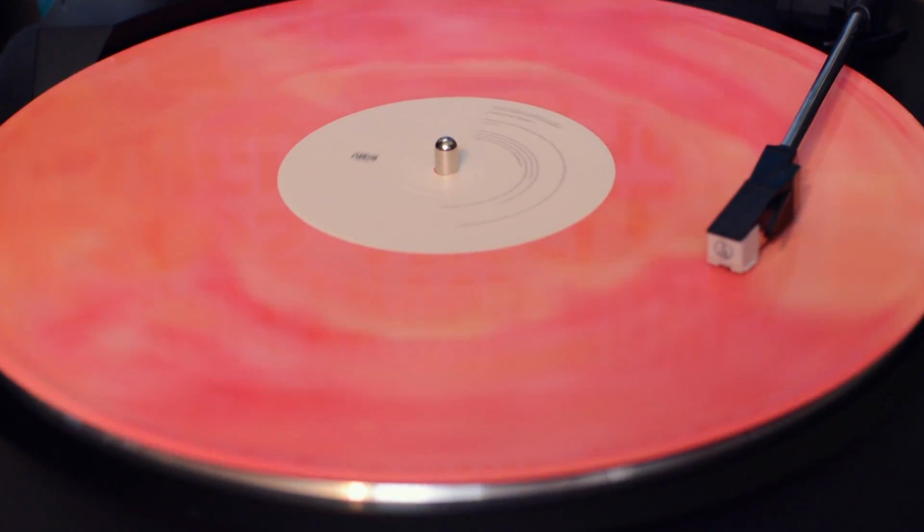This is another one that I think looks delicious. It looks like sherbet ice cream or something, like an orange creamsicle. I can't get over it. All the records that I talked about today are honestly ones that I could see myself hanging on a wall, like in a glass case or something. I don't know how people hang their records, but I think that would look awesome because they're seriously all beautiful. It would be awesome wall art. Obviously, I want them to be protected as well, so not just out in the open collecting dust.